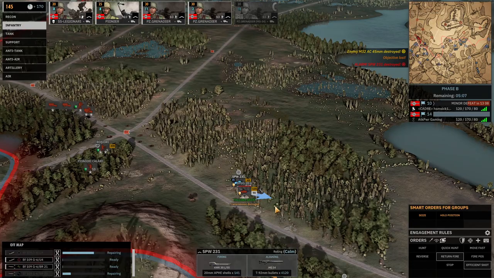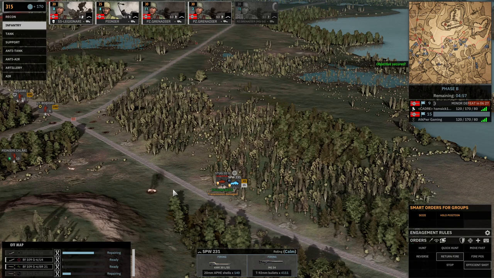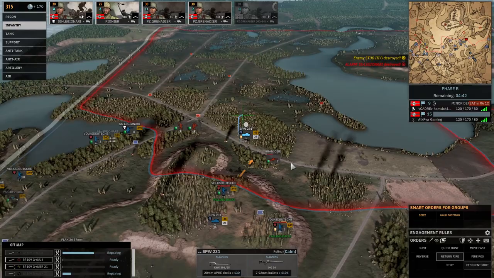This is a very strange move I'm doing. I've never actually really tried this. Not sure if it'll work. No, keep hitting the tank. Zoom her in. Oh, that worked. That's funny. I need to back him up.